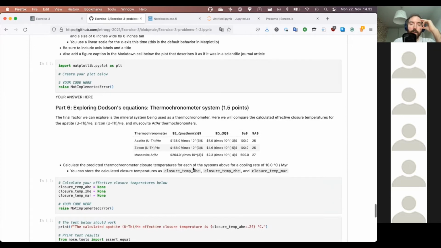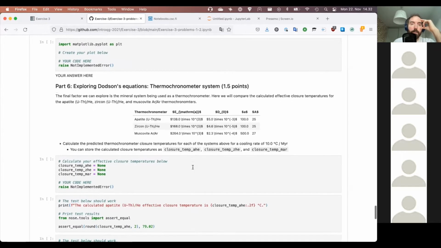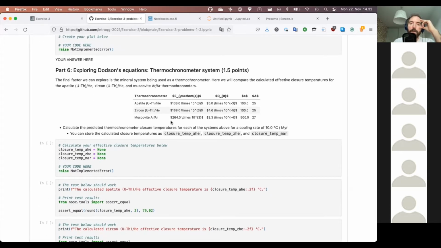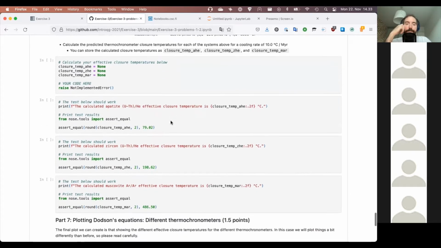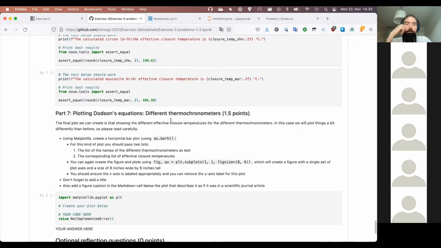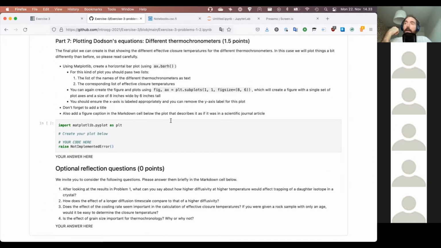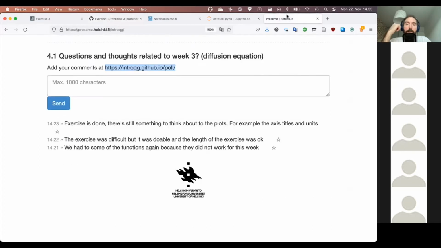And otherwise, the last plot that you have to make is a little bit different. That's a bar plot, so it's only going to have a closure temperature. I believe that's the case, yeah. So if there's not anything else about this exercise number 3, I'll just remind you that you can talk on Slack, or you can get in touch with us otherwise if you have questions still, and you have until Wednesday at 5 p.m. to complete the exercise for week number 3.